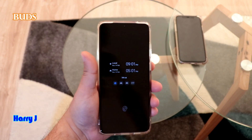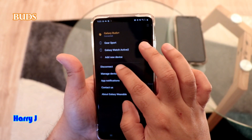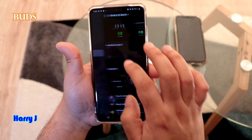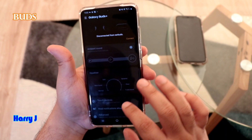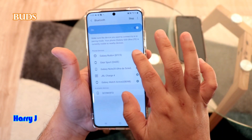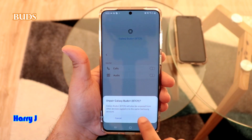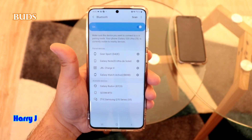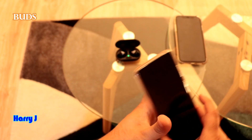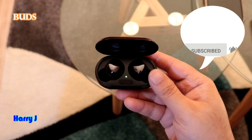I have here a Samsung Galaxy S20 Ultra. First, disconnect your buds from the phone. Then go to the Bluetooth settings option. Hit the Settings option and select Unpair — unpair your buds. These buds are no longer connected with your phone. Leave the phone to one side and go to the buds.